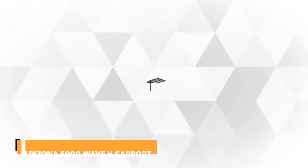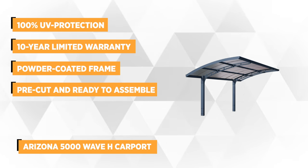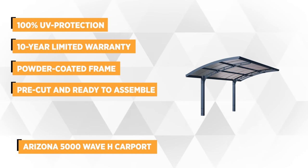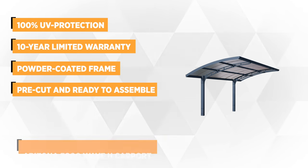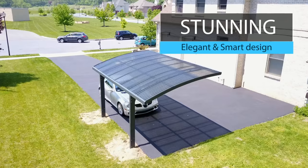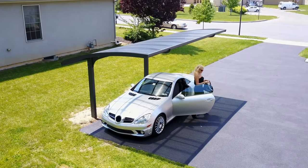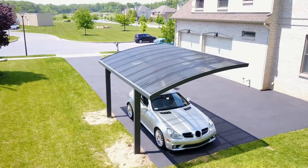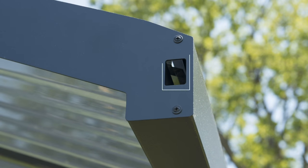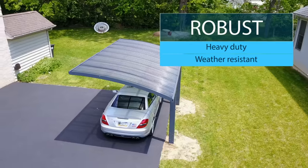At number 4 is the Arizona 5000 Wave H Carport, another great selling product from Polrom. It's crafted to offer ample shading and withstand the changing elements of the weather. The roof panels are made of unbreakable, corrugated, solar-gray polycarbonate materials that guarantee 100% UV protection, blocking the sun's harsh elements while providing 10% of light transmission. They come pre-cut and ready to assemble. Polycarbonate is known for its strength and ability to withstand impact, and is a practical choice for outdoor structures because of its resistance against discoloration, fracture, or brittleness.